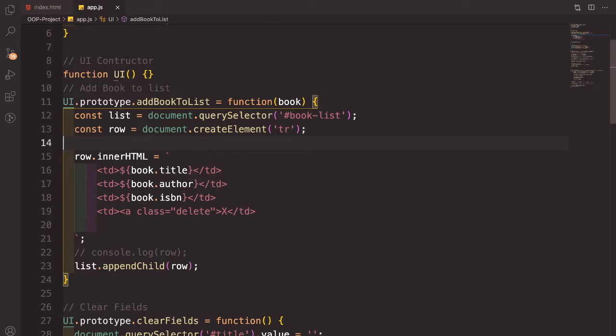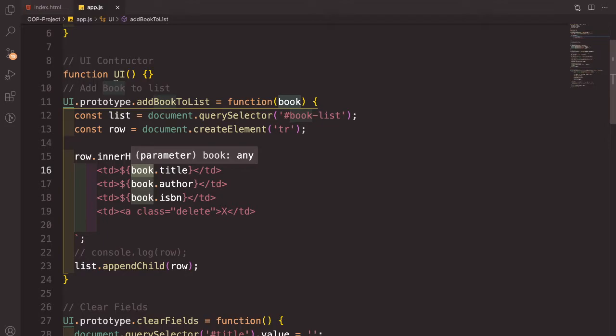So how to use those template string? All right. You just put the dollar sign followed with the curly braces, and then kung ano man yung parameter na ipapasa natin dun sa add book to list, yun yung kukunin niya.